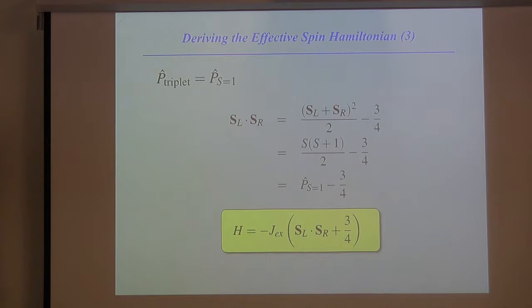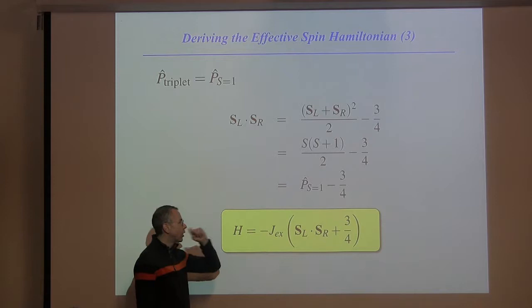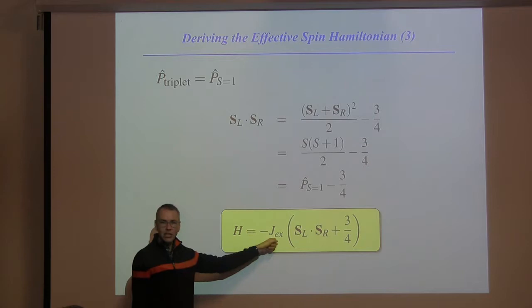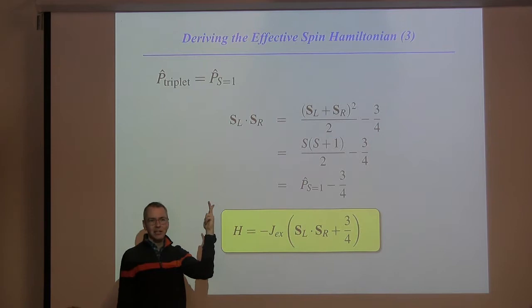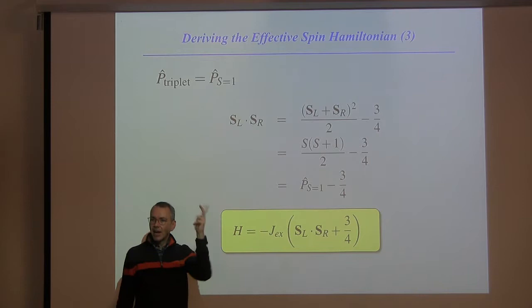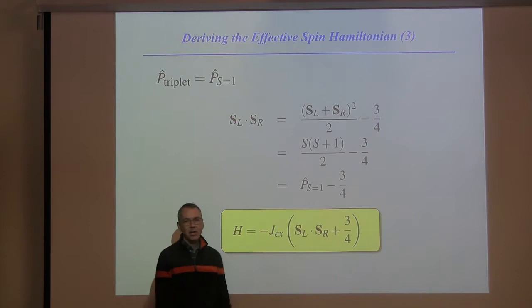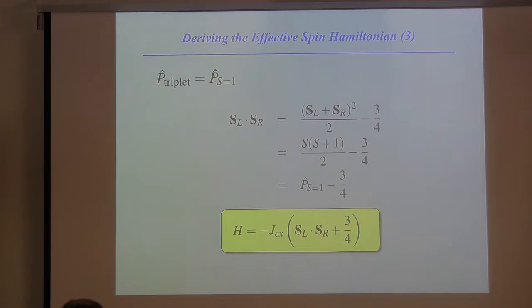Okay, so this is how you get from these Hubbard models to spin models. Remember, this is in the regime of strong interactions and unit filling of your lattice sites. You have one particle per site, and you have to have strong interactions. And the sign here is only determined by whether you have bosons or fermions. The argument I gave here was for bosons, so they have ferromagnetic interactions, J exchange being positive. For fermions, remember when you exchange two fermions, you get another minus sign in the problem. So it would not be one plus exchange, it would be one minus the exchange operator because of this switch of the particles, and that actually leads to antiferromagnetic spin interactions in the case of fermions. So that's how we get from Hubbard models to spin models on neighboring lattice sites.